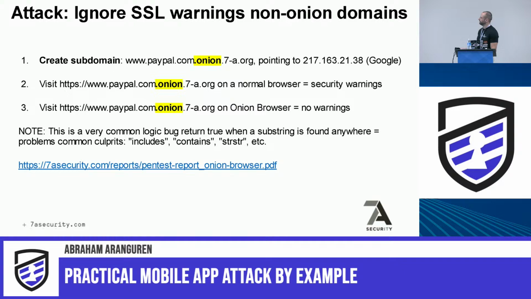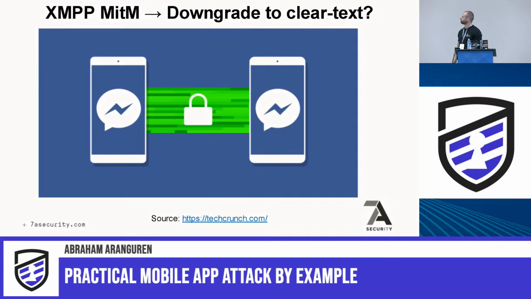So this type of vulnerability is an input validation issue related to looking for the string anywhere in the string as opposed to at the end or at the beginning, right? So when you do code reviews, normally this is going to happen when you have includes, contains, or something like that, depending on the language in which the application is written, but that will be the case, right?